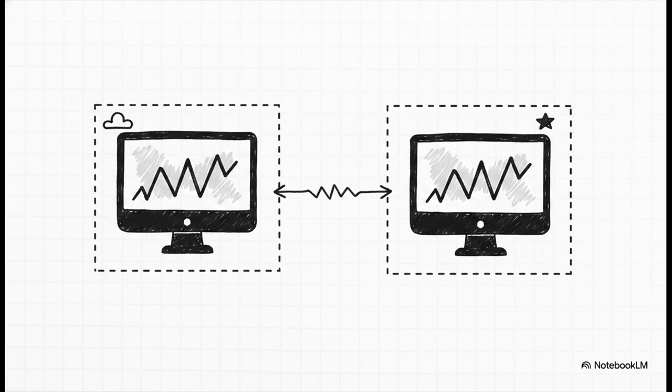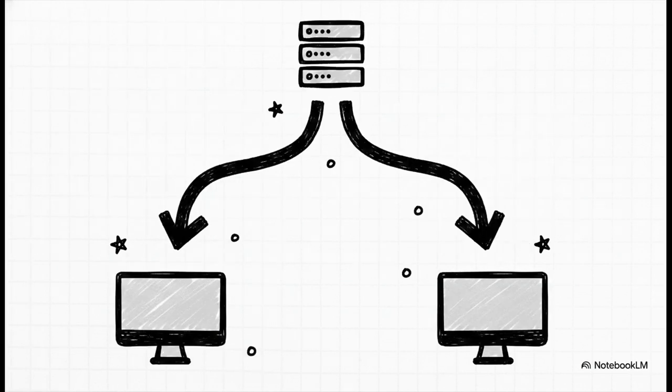And here is the kicker. They must be in 2 different geographically separated paired regions. I really can't stress paired regions enough here. If your primary is in US East, your secondary needs to be in its paired region, like US West. That way, a localized disaster won't just wipe out both environments at once. Next up, redundant data ingestion.